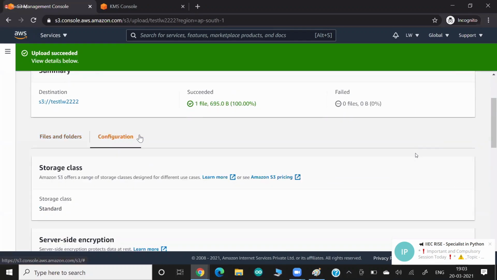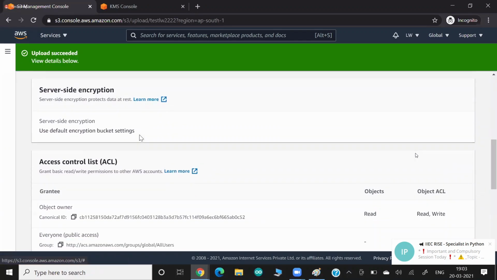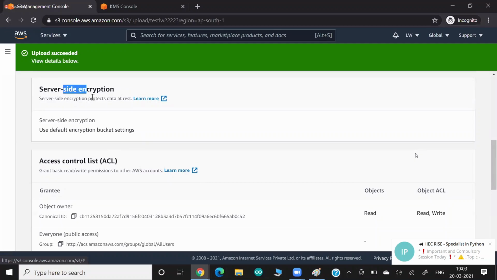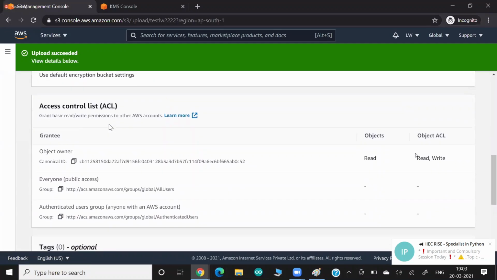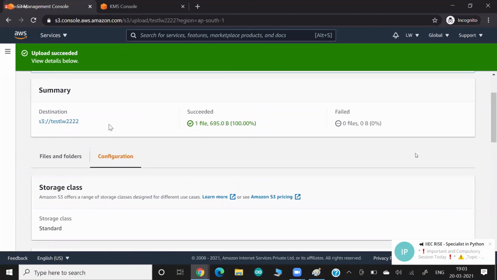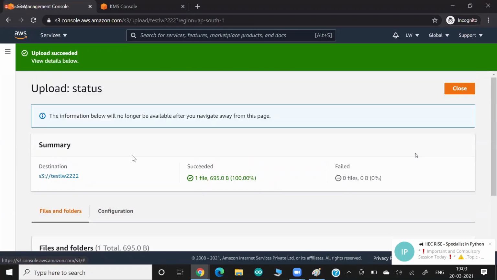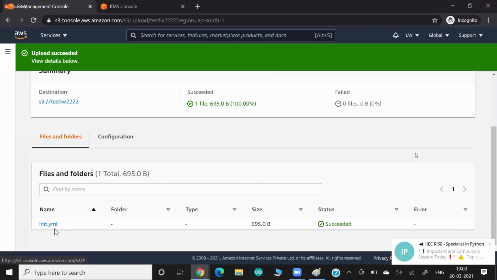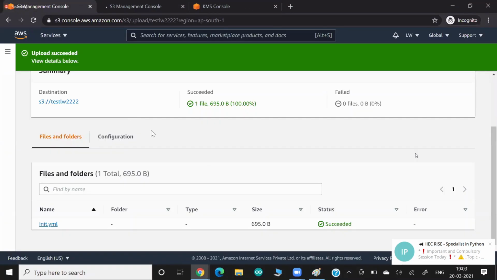If you go to configuration, you can see here it is encrypted with some key. That's the thing you can see here.